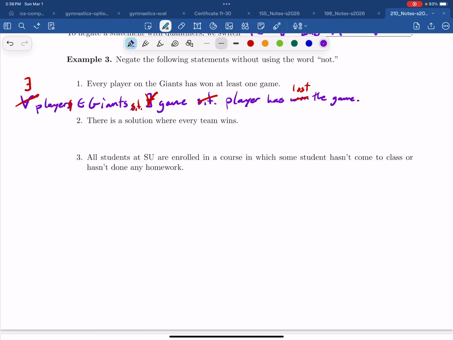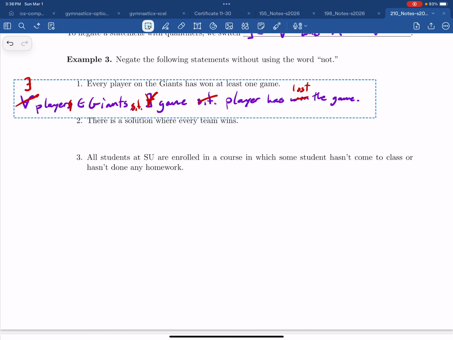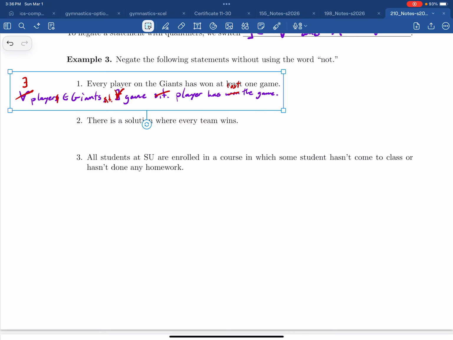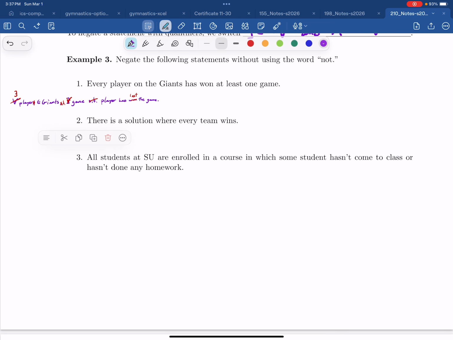If we rewrite that fully, we get: there exists a giant who has lost all games.